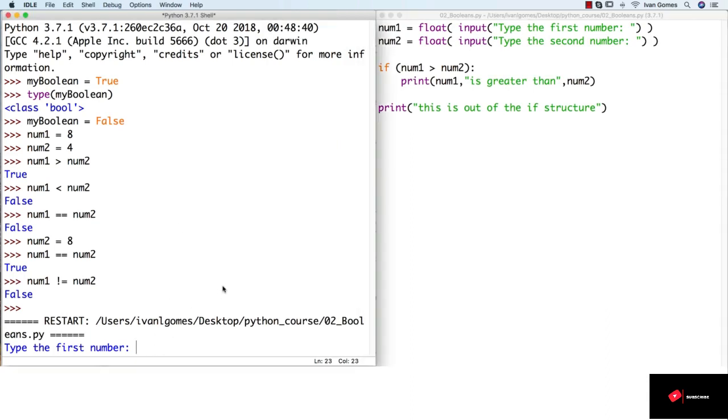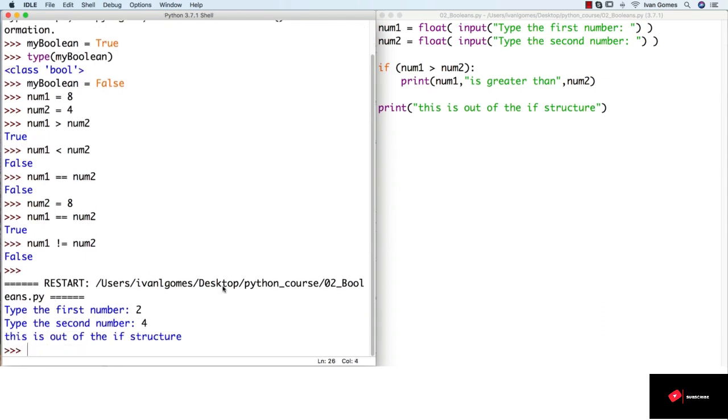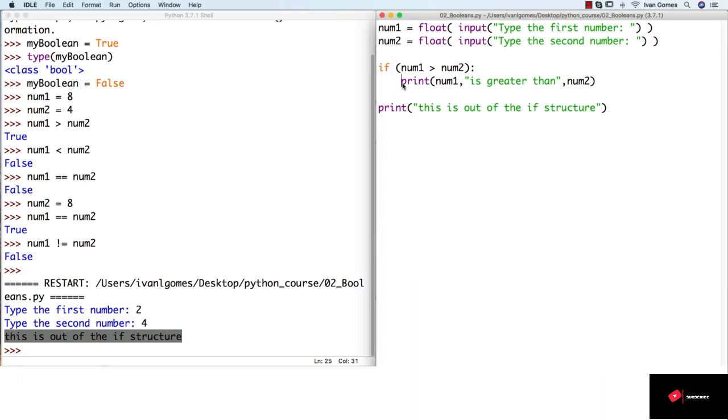So let's type the first number, 2, and then the second number, so 4. The only thing it printed is this message. So this message is going to print anyway, because this is not inside the if structure. This message was not printed because this comparison resulted in false. So if we have a false value here, this code is not going to be executed.